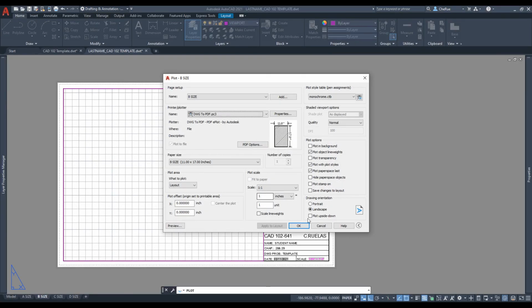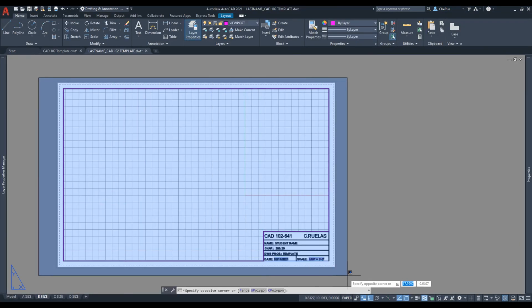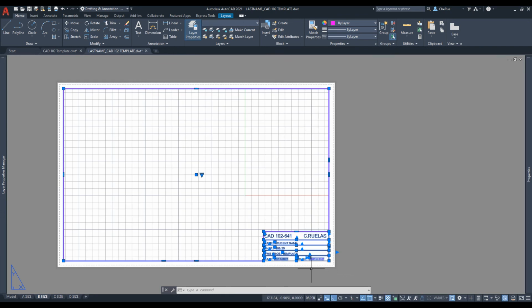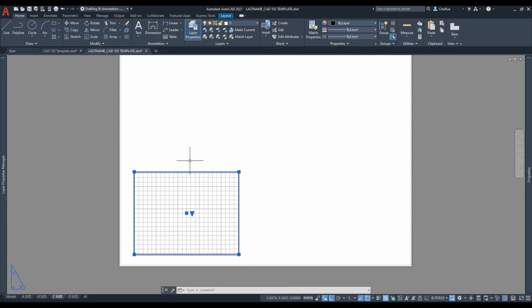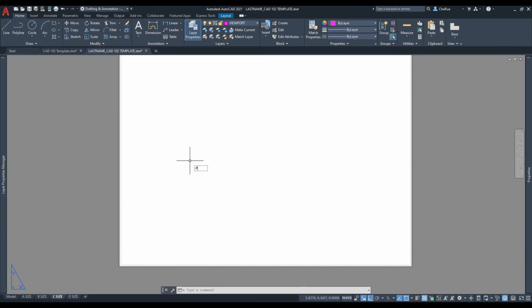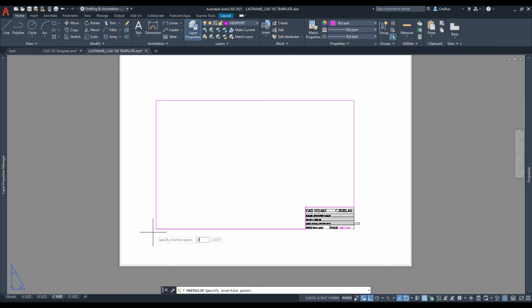All right, cancel. We're going to keep repeating this same process for the next one. So go ahead and type in copy, and you're going to go copy base. Now you're going to go to C size. Copy base. Make sure you give it a base point of 0, 0. Enter. Go to C size, delete this old viewport, and you're going to say paste, paste clip, and you can type in 0, 0.